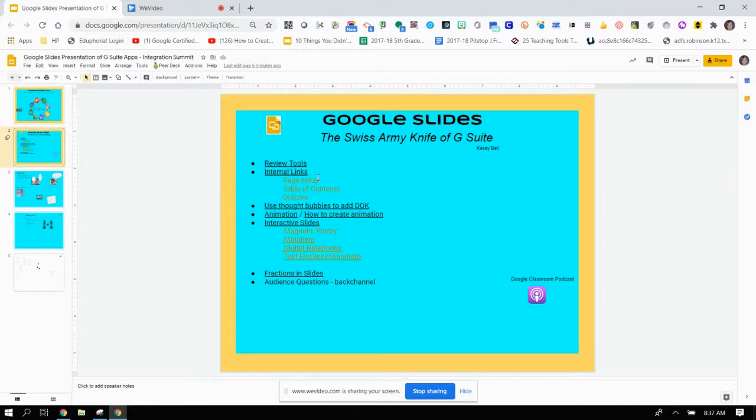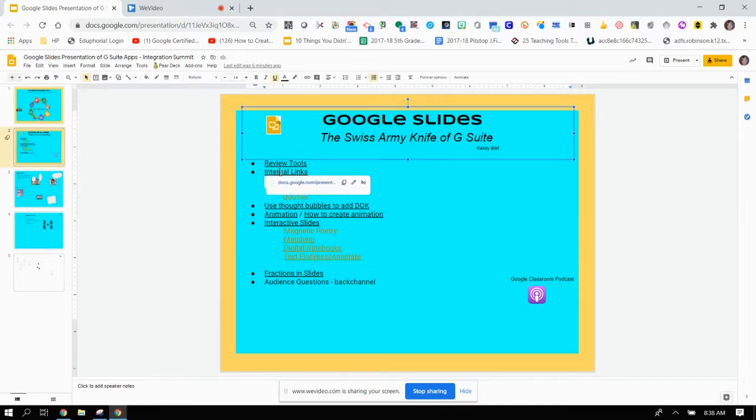So my next setup here is the page setup. We just quickly talked about that one. You just go to page setup and you can change it to be a copy paper size. The next thing that I want to show you, we're going to look at a way to create in slides a table of contents and an idea for quizzes. And let me just click here.